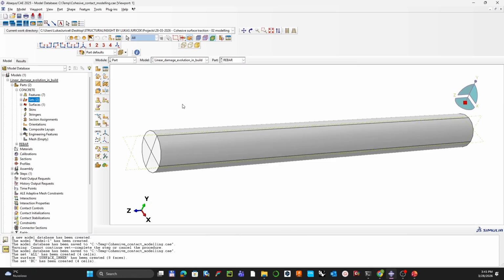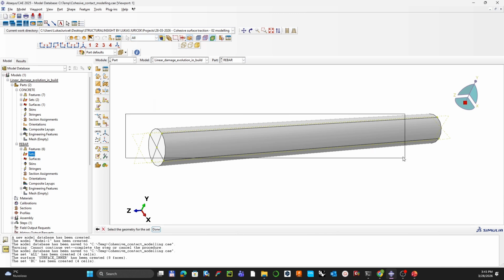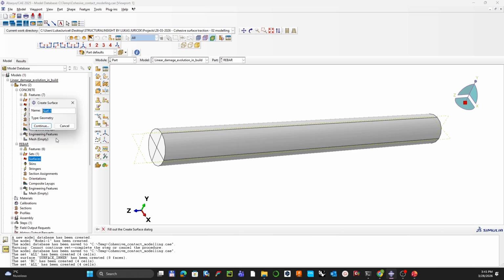In the same manner, I will create the rebar set where will be all. Perfect. And the surface, it will be surface outer. Or I can type outer, like that.